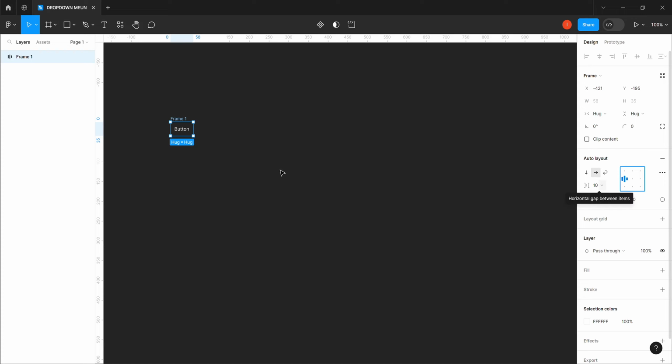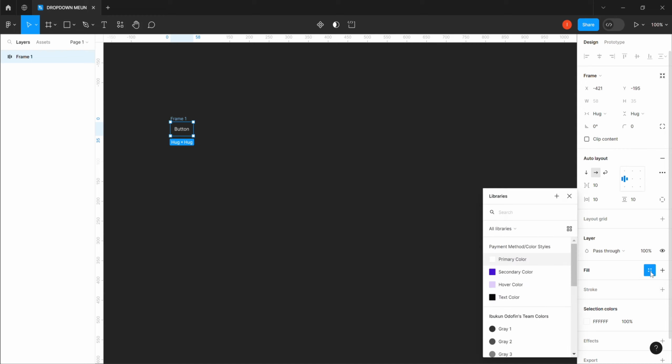All right, so let me create a fill of this. I'll come to where I have these 4 dots. You know we've created color styles in our local variable, if you remember. So I just click here, then I come to this primary color.